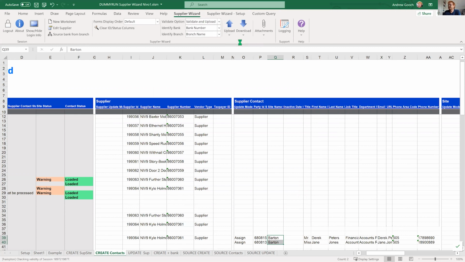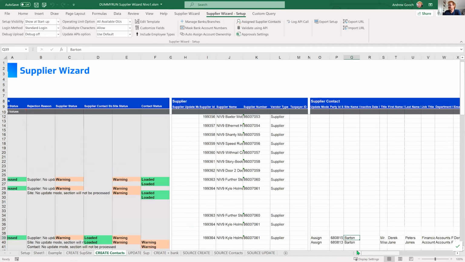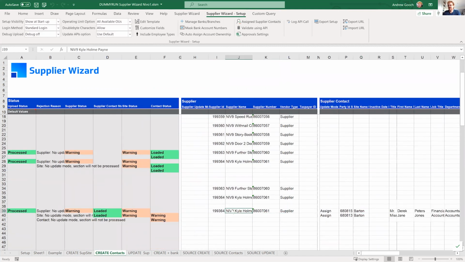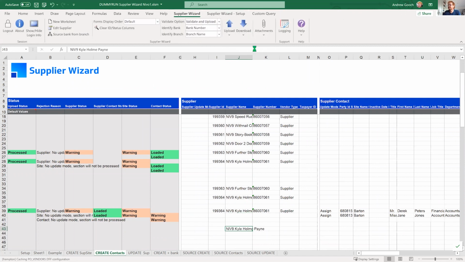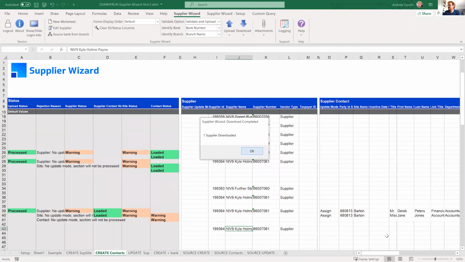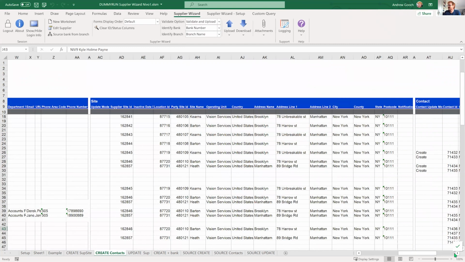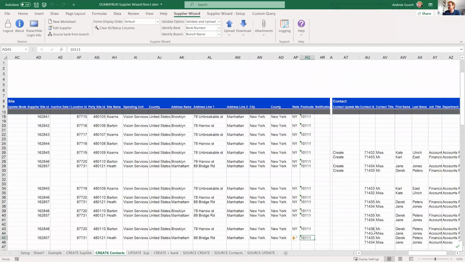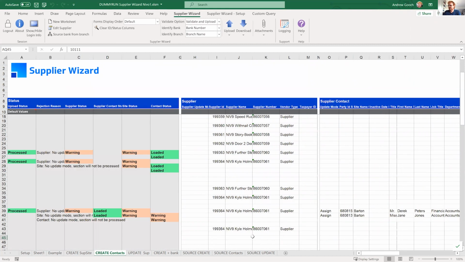I'll just do the upload again. You'll see that those loaded statuses come in, and I'll just download them. I'll just click that off because we don't need to see them over there anymore. If I download that value there, like I did first, when that's finished the download, I'll scroll across and I'll see that those 2 supplier site contacts exist for both the sites. So there's site 1, there's site 2, and there are the 2 contacts for each, which is the same person. And I can create unassociated contacts and do the whole thing through that mechanism if I want to.